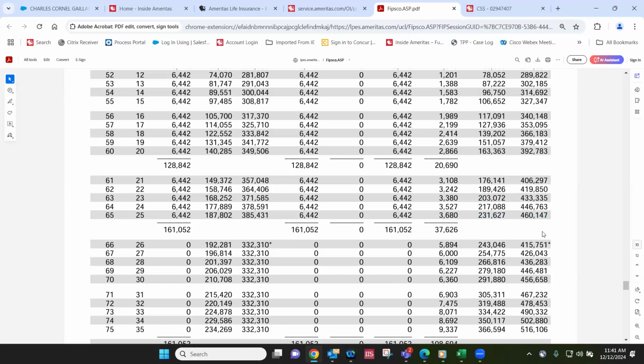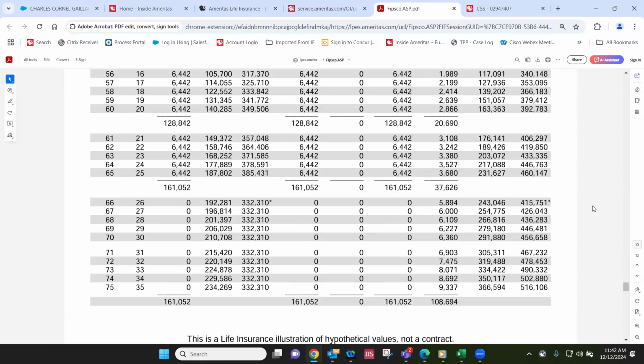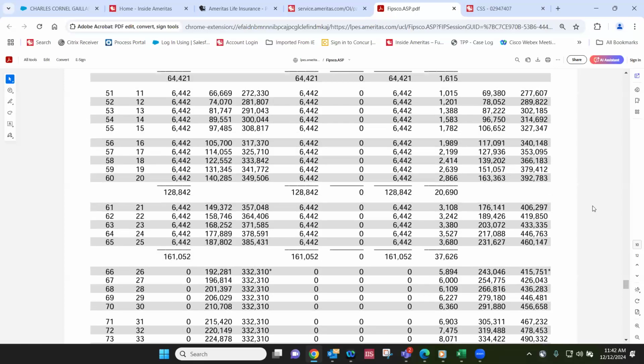Now, because we put it into RPU, we lose a little bit of death benefit between age 65 and 66. Why is that? Because I put the contract into paid up status. It knows that there will be no more premium dollars going into this. So that $231,000 of value will purchase a paid up amount of the $415. But remember, it will start growing again because we have the dividends basically purchasing paid up additions. There's a lot of moving parts here, but I think the illustration speaks volumes. It really gives you an opportunity to show your clients some different options.